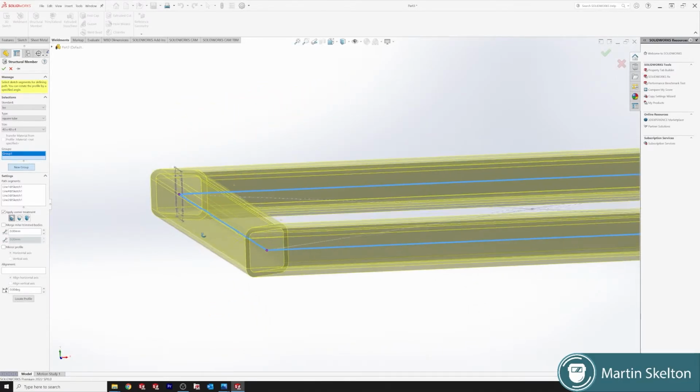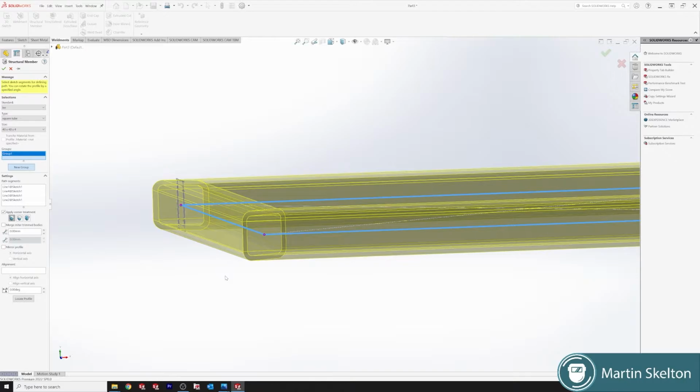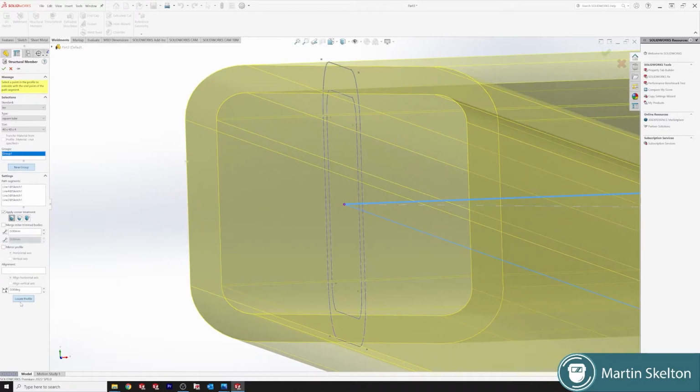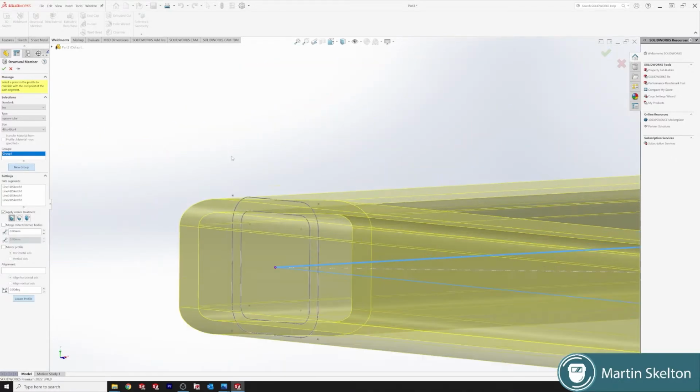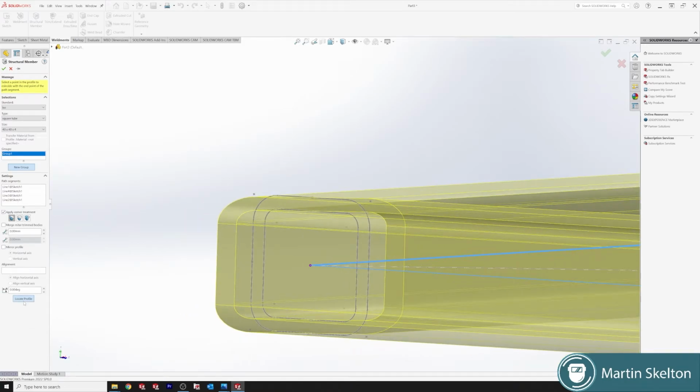But our sketch is in the center of our sections. We'll just locate our profile first. So as you can see, when you click locate profile, you can see 1, 2, 3. There's lots of different points we can locate our profile on. Sometimes this is a little bit awkward, so you could often spin it, but that might deactivate the command. So if you activate the command again, click it in the same, the profile should come back up. So there is our profile sketch.